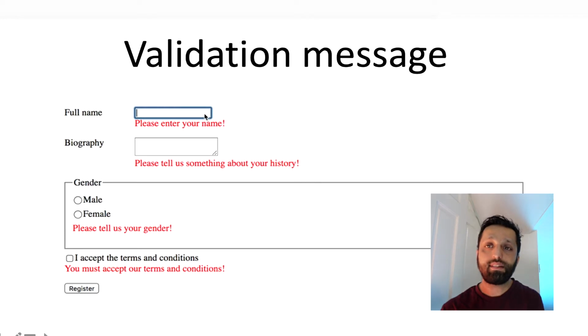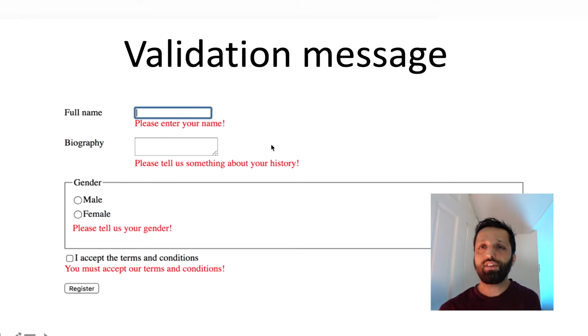The next one I'd like to show you is validation message. A validation message, the good thing about UX design is we see these things every day in our daily use. A validation message is a message that pops up, tells you something's wrong, so you need to correct your details: date of birth is wrong, the format is wrong. That really helps users. So you need to look at how you're going to design the validation message.